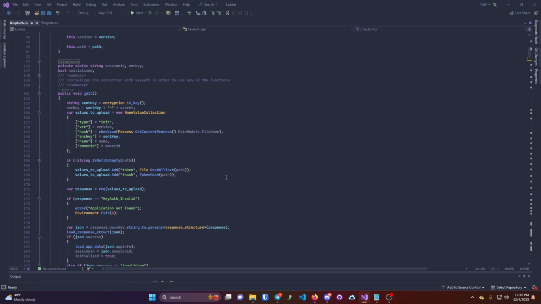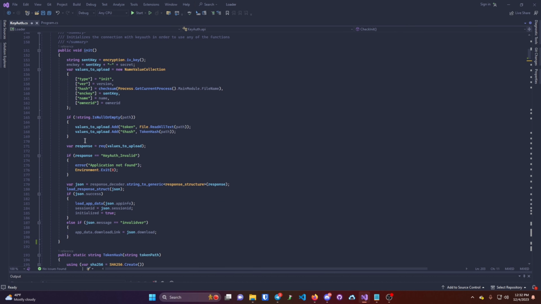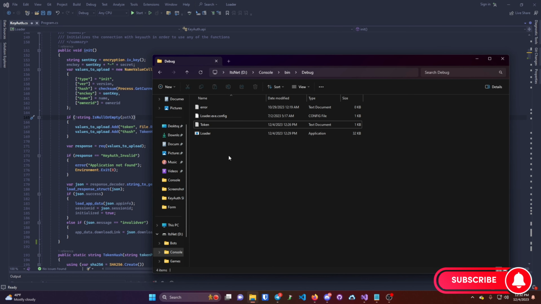Then of course we made sure that this path is equal to path to actually pass it through the API. And then everything that is happening is in the init function. So if the string, which is the path, is not null or empty, so basically if there is a path, then we are going to add two new values. The first value being the token, and the token is being grabbed from a text file, which will be in the same folder as the loader.